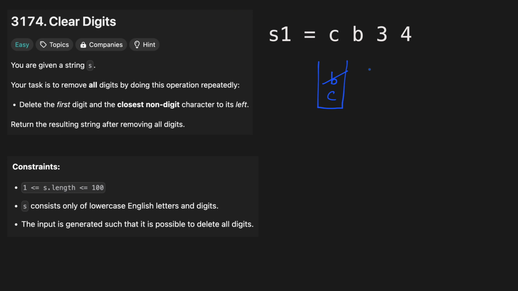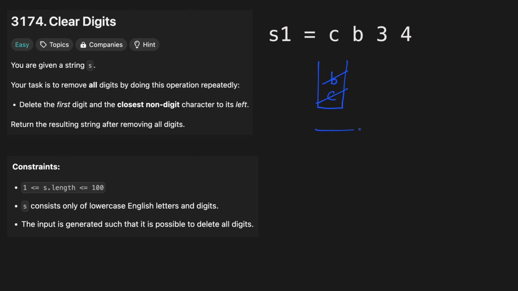Then we see 4, which is again a digit, so we pop out C from the stack. And in the end, all the remaining characters in the stack will form our answer string. And also, we don't need to actually use a stack as an additional data structure, because we can simulate the stack behavior with the mutable answer string like string builder in Java or list in Python, and we can use it to build a string.